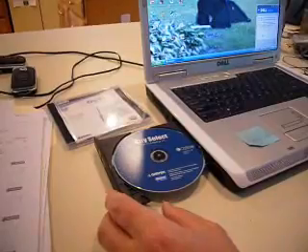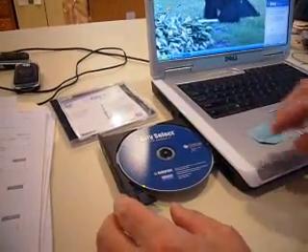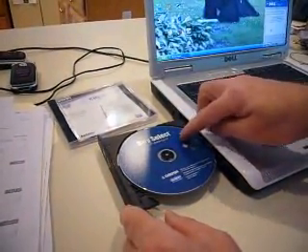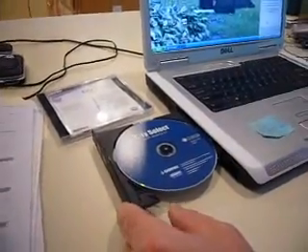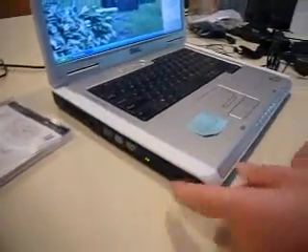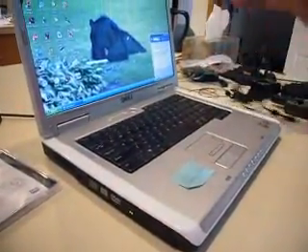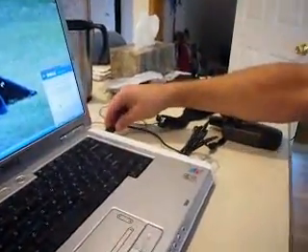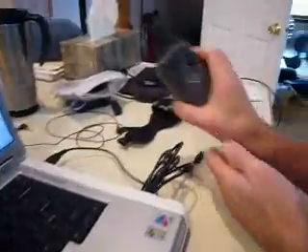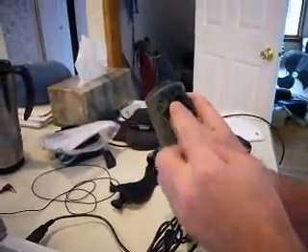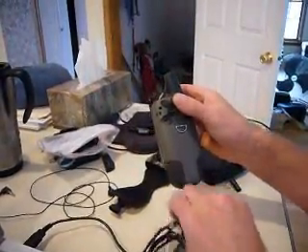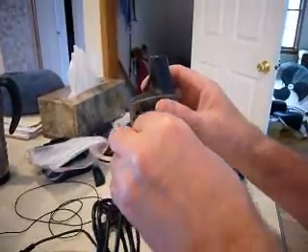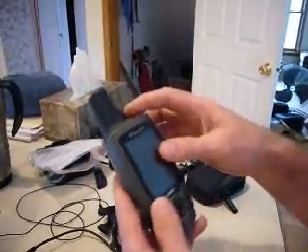Okay, so here's how you download maps to your GPS. First, take the software, which you have City Navigator, I have City Select. You put it in your CD-ROM drive. You take your USB cable, plug it into your USB port on your computer, take the GPS, flip it over, flip this tab up, and stick that in there.